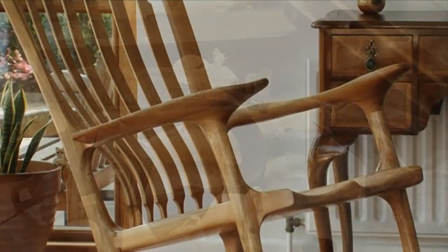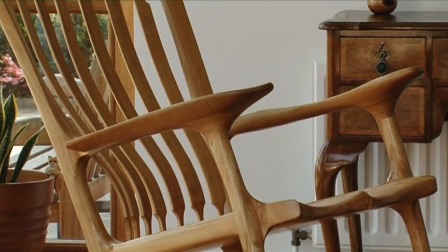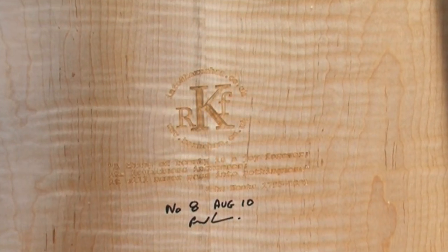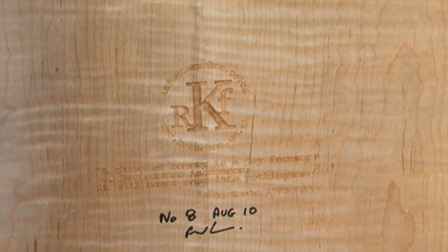I would like to hope they would last for generations. In fact, I see these as heirloom pieces to be passed down through generations. And that's why each chair has an inscription on the underside of the seat, you know, a verse or a quotation, and the date it was made for and who it was commissioned by. It makes it a unique piece of furniture.